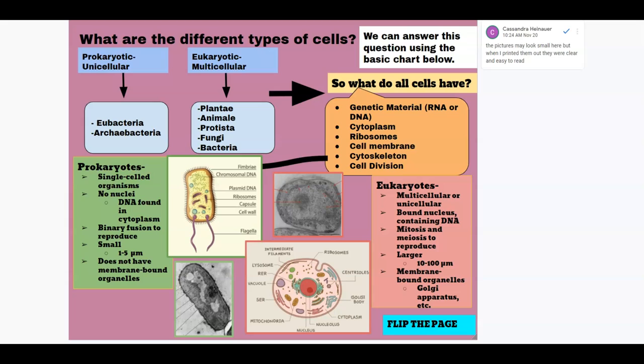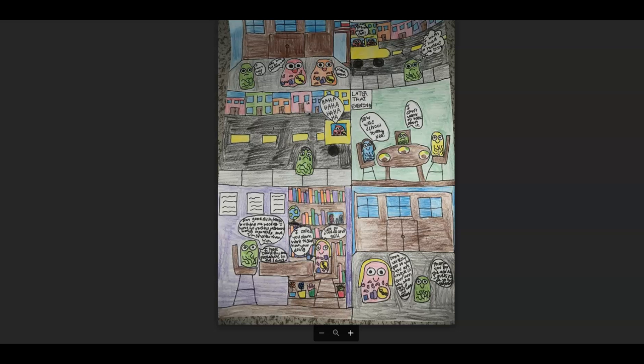Here's an infographic that a student had made about different types of cells. Students have created videos, and they have created Kahoots. Even if they don't have digital skills, some of them do have some artistic skills, so they can go and create comics and then scan it or take a picture with their devices. So there's all kinds of different ways that students can use digital tools in order to do and create their own work for assessments.